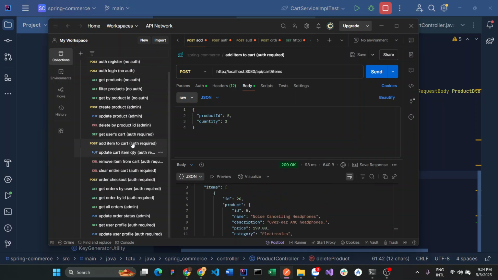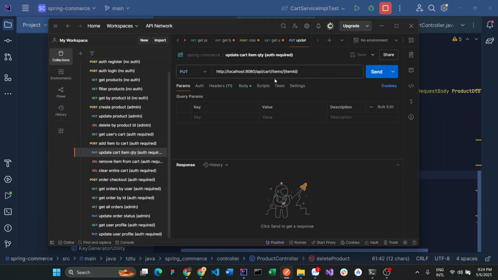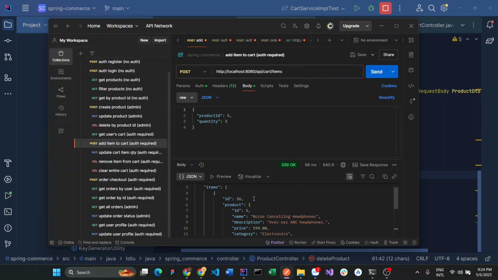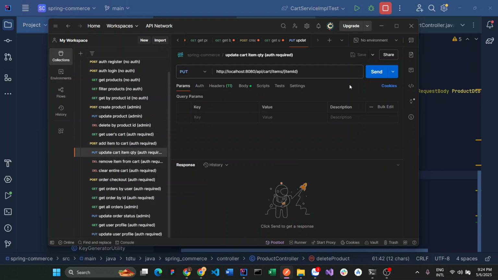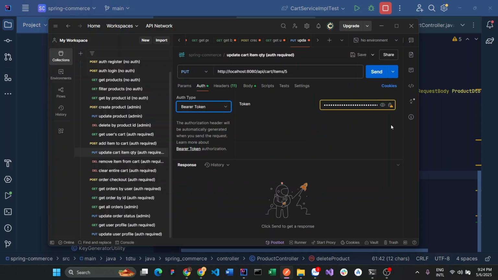Okay, what about update cart item quantity? So we have added items. Let's say this is ID 26. So we're going to update the quantity of that cart item by ID, and the body updates to 10, right? And also our authentication is required, which means that we need to put the bearer token here.